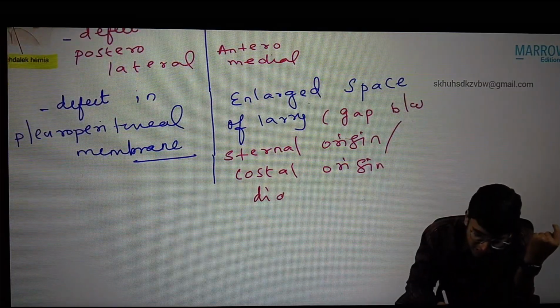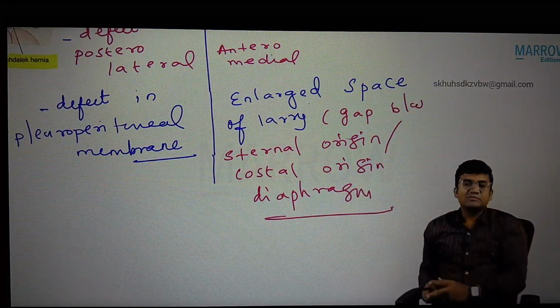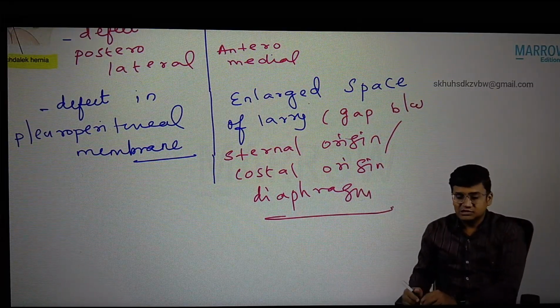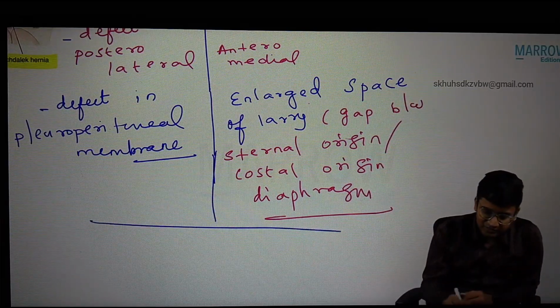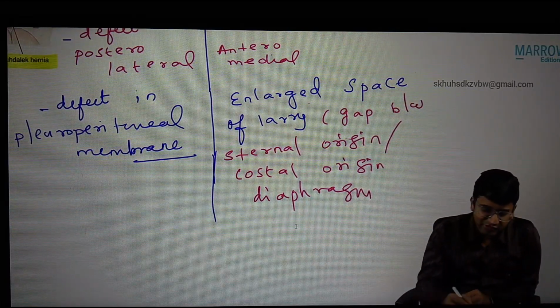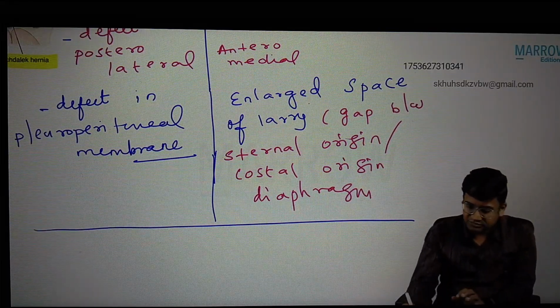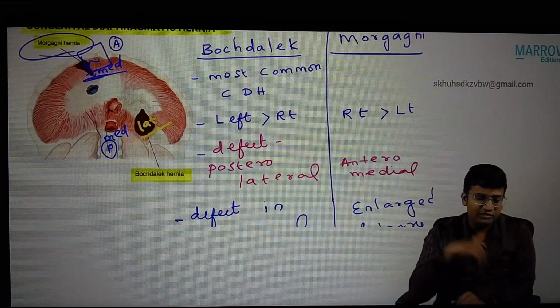Sternal origin and the costal origins of the diaphragm. If that space is enlarged, that is called the space of Larrey. So these are the differences between these two hernias. Again, in the exams, very often we get questions from these two. Now, that's all about the development of the diaphragm.